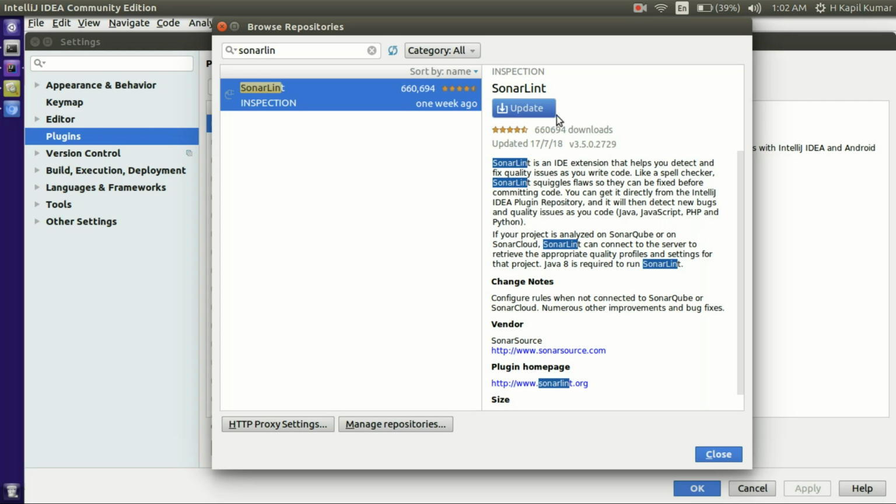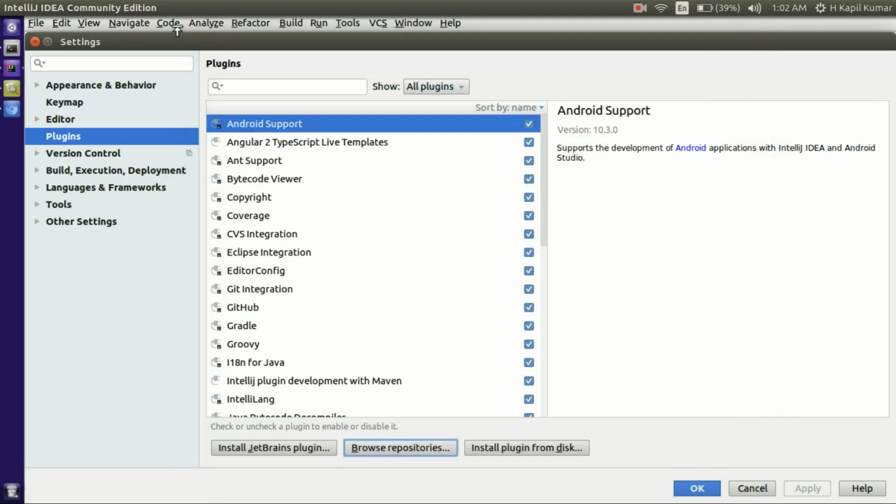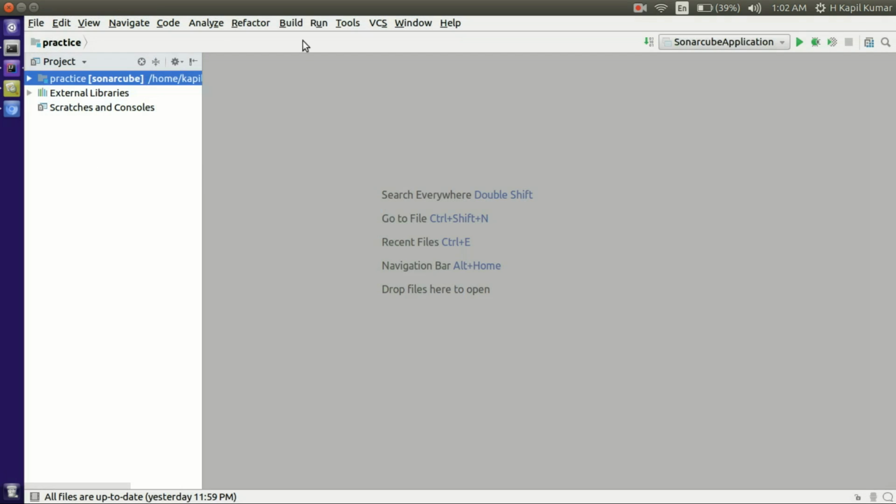This shows update for me because I have already installed it. If you notice here, the number of downloads and all. Once you successfully install this plugin in your IDE, we will see how this lint works in our IDE.